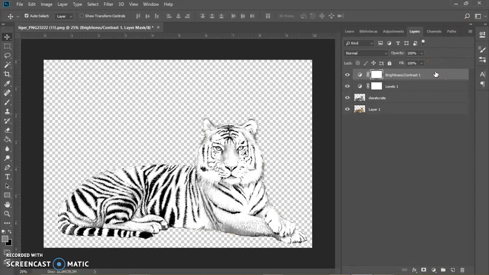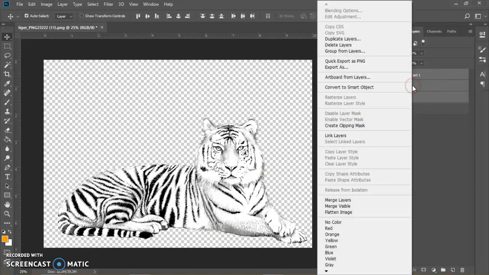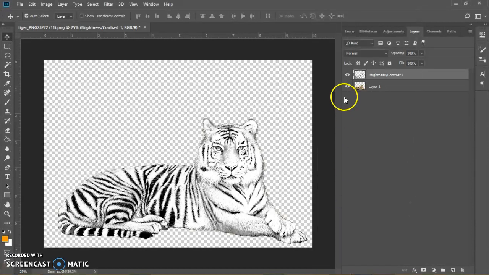And this time I'm going to merge the three layers. How do we select three layers at a time? Just press the Ctrl key on your keyboard. When you press the Ctrl key and click over the layers, we get a layer cluster. Now we have a layer cluster. Right-click any of the layers, and let's go to Merge Layers. Now we have, as you can see, a whole new layer. Please feel free to stop the video anytime you wish or to rewind it.